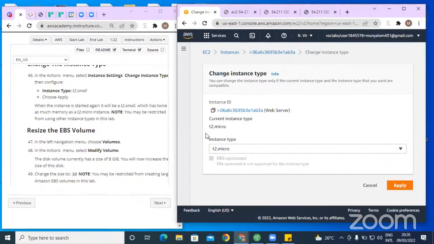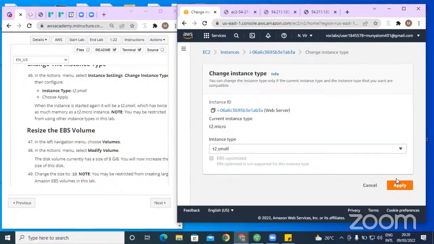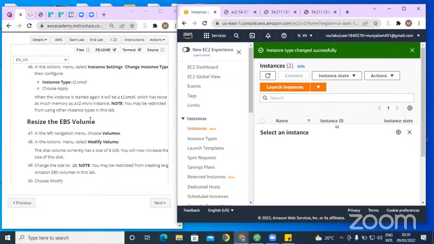So we're going to change the instance type, which was t2.micro, to t2.small, then choose apply. Give it some time. Yeah, our instance type has changed from t2.micro to t2.small.